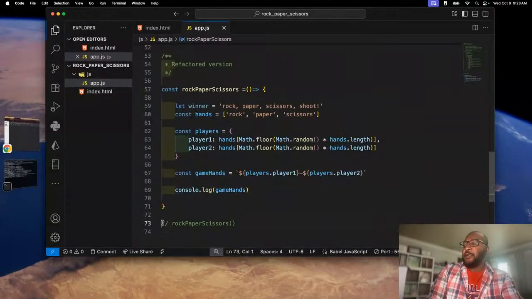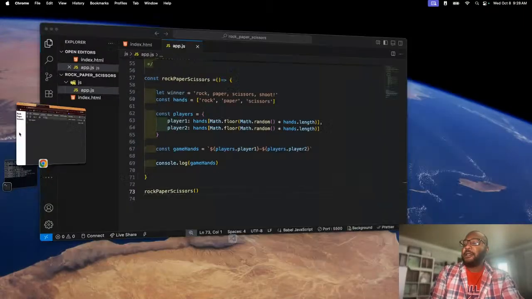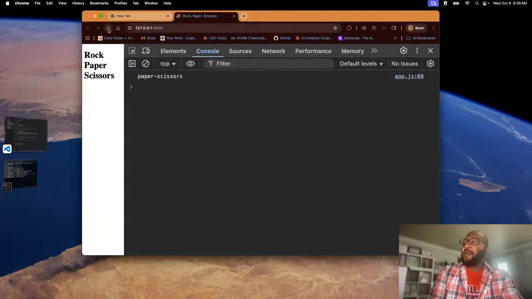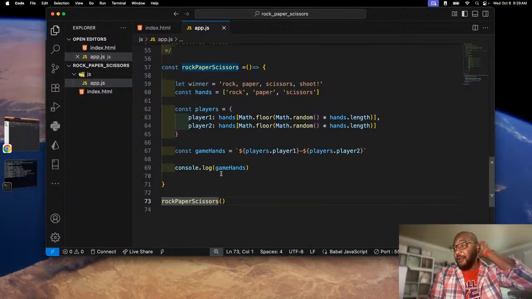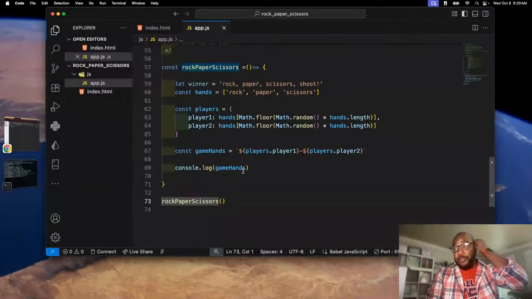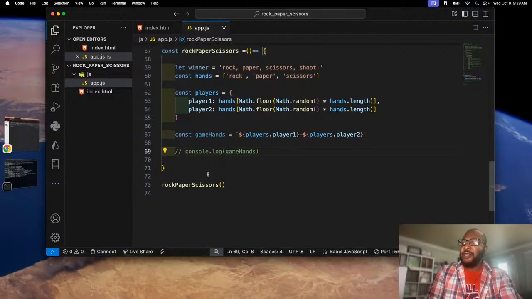And now I can start rock, paper, scissors up. And there I get rock, paper, paper, scissors, scissors, rock, rock, rock. Okay, so it's working. Cool. Again, I used that console.log just to test it to make sure that it's working. So now I know that works. Let me comment that out.